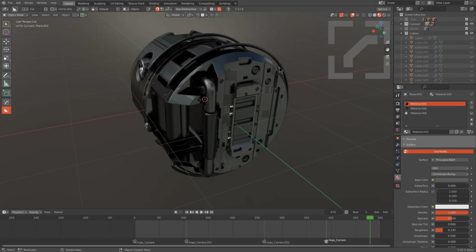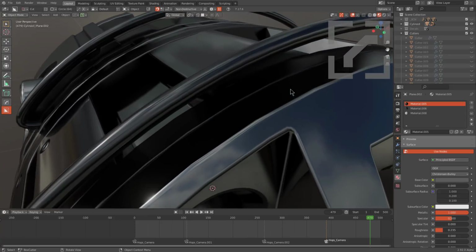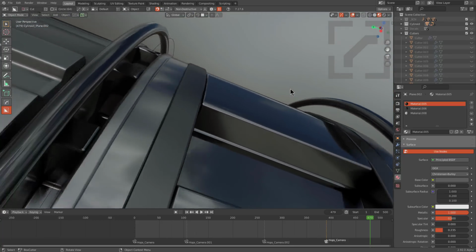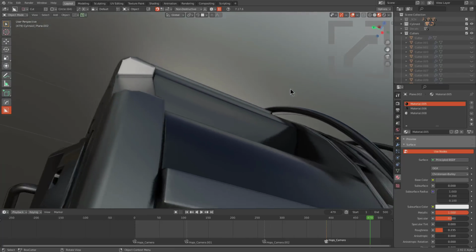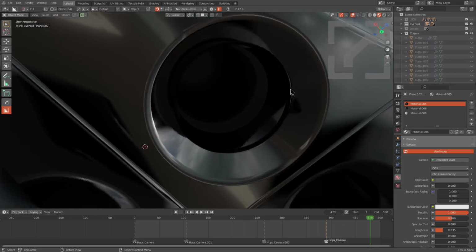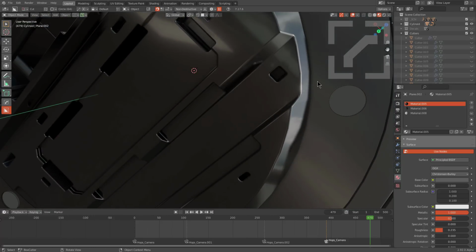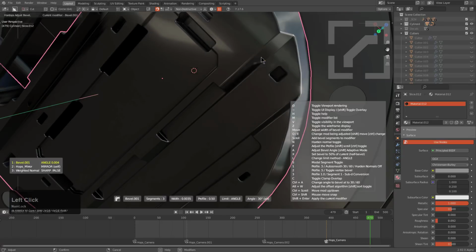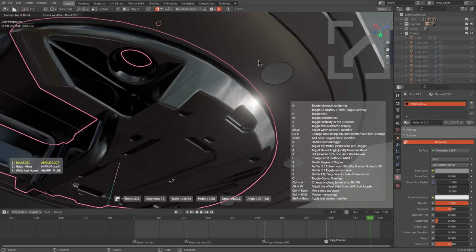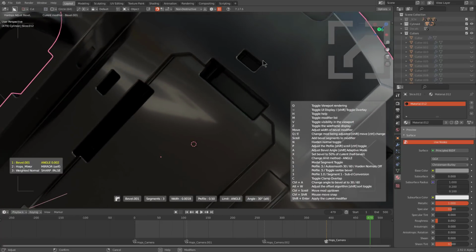Ndof mouse support was also added to this version of HardOps, where if you're using an Ndof mouse, when you're inside any of our modals, you'll be able to go in and look around. If you personally want my opinion on Ndof mice, I find it to be an interesting modeling experience. You find yourself able to get into nooks and crannies that you never would be able to as easily with a mouse, where you can just look at your models in a whole new light. So if you're using an operation like bevel, for example, just know that you can still interactively adjust your modal, but also adjust your view at the same time if you're using an Ndof mouse in your other hand.